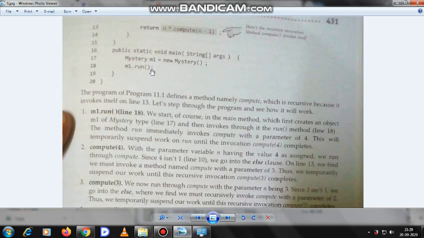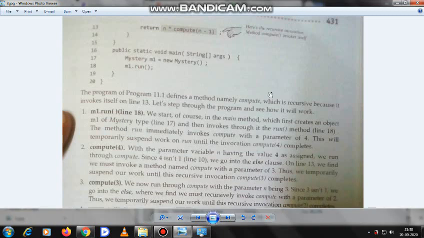This method run immediately invokes compute with a parameter of 4. This will temporarily suspend the work of run until the invocation compute 4 completes. Okay.